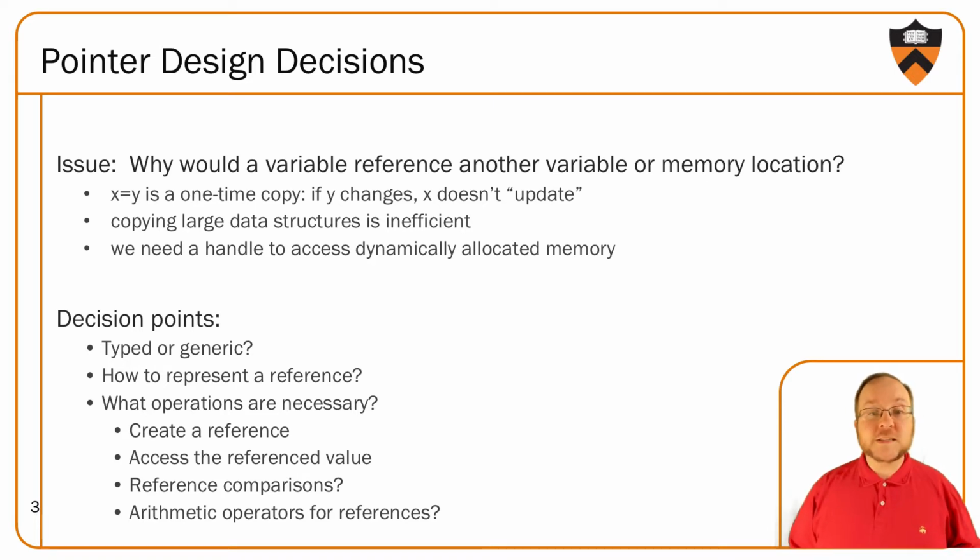If a language wants this feature, where a variable can serve as a reference to another variable or another location in memory, there are decisions to be made. Can the reference point to anything, or only something of a specific type? And what operation should we be able to do with that reference? Obviously, we have to make it able to assign it to point at something, and we have to be able to get from the reference back to the data it references. But might there be more? And finally, how do we represent this type in memory anyway?